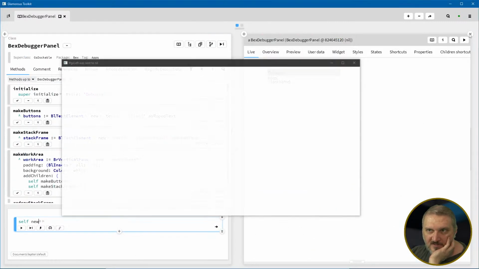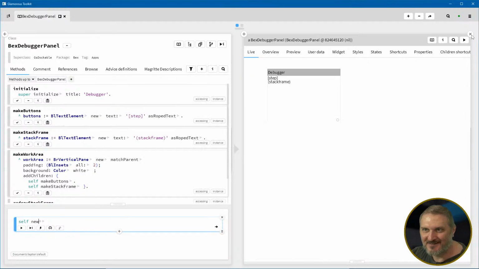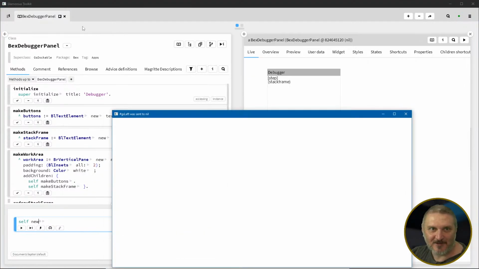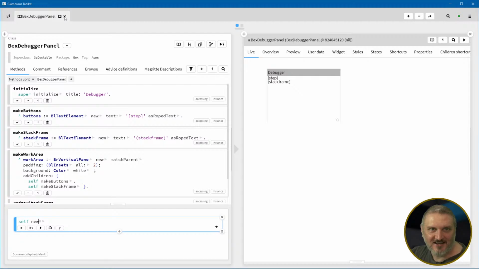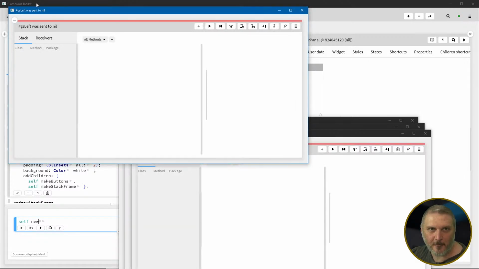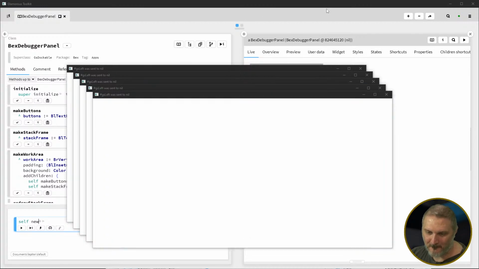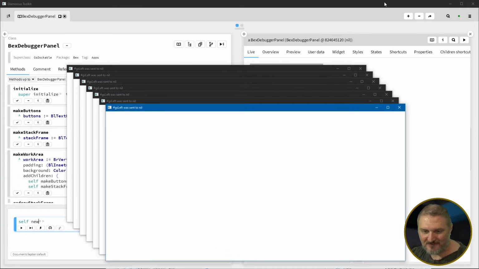Okay, it's throwing errors as I, this is also a common thing. You can't. Okay, I'm going to close this whole window. This is working. Everything's fine. This is another failure mode of Smalltalk.